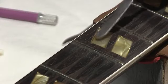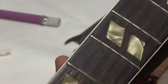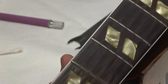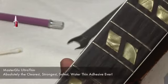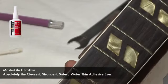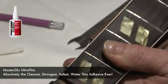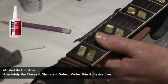Anything plastic on a guitar from this age, 40s, 50s, back into the 30s as well. Then they started using real ivory and real mother of pearl. You're going to see, and I don't know if the camera can see this, this cracking right here. Those little hairline crackings. Epoxy is not going to fix those. But Ultra Thin by Gluboost is, because it'll wick all the way underneath it. And it'll leave the cracking in there so you have the age look. So let's go back to the one I just fixed. You can still see the cracking, but it's solid as a rock. It's not going to come out.